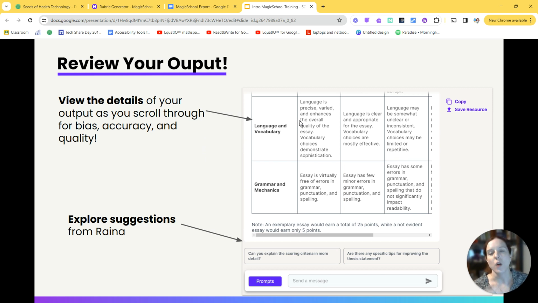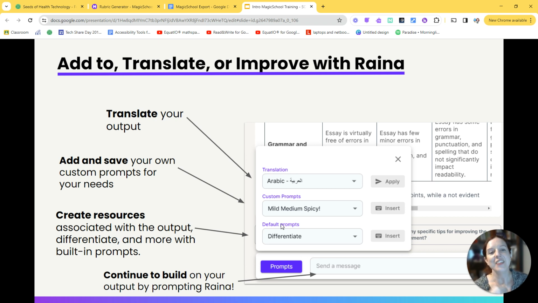We were able to see what the options were. We look through it, we review. It gave us some suggestions from Raina. Hey, here's what you can do. This is what you can ask Raina. Those are some ideas that you might want to think of. The sentence starters was spot on for what I would have needed. And then it also talks through on this resource the different buttons we clicked through. So to be able to translate, to be able to save your own prompts, we'll talk about that one later, don't worry too much about that. To be able to create resources or to build your own type of question. Now, you might have noticed that this button looked different.